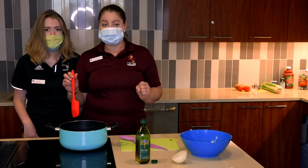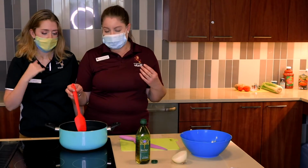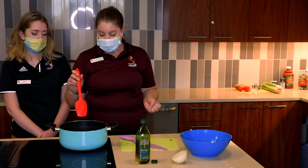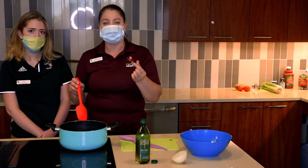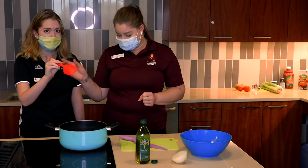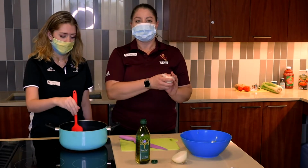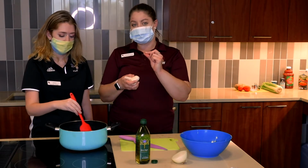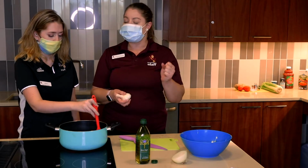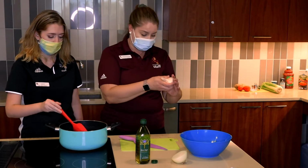So now we're just going to let this simmer in the pot for probably 1 to 3 minutes, depending on how long it takes for the onion to start looking translucent or see-through. Kayla, my sous chef, will help me stir while I chop up the garlic. You always want to put garlic in second, because you're chopping it into such small pieces. It can burn a lot faster than the amount of time it takes for the onion to get translucent. So put that in second.